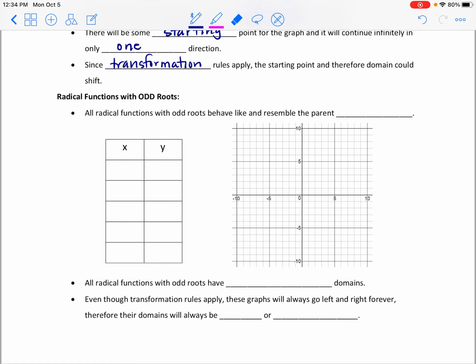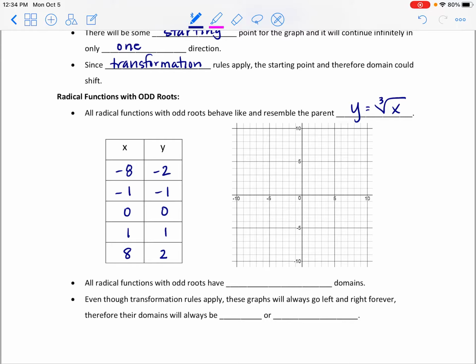So let's talk about the parent cube root function, because it's going to pretty much show us how all of our odd root functions behave. We don't have the same restrictions with the cube root or odd roots that we do with evens. So I could cube root, let's say, a -8 and get a -2, or cube root a -1 and get a -1, or cube root 0 and get 0, or cube root 1 and get 1, or cube root 8 and get 2. So remember, the cube roots of negatives were negative, the cube root of positives were positives.